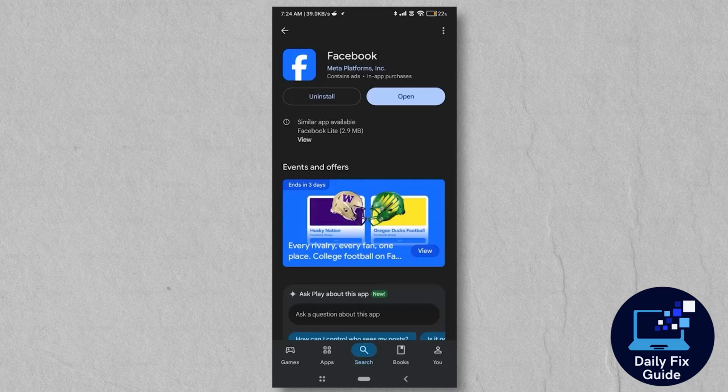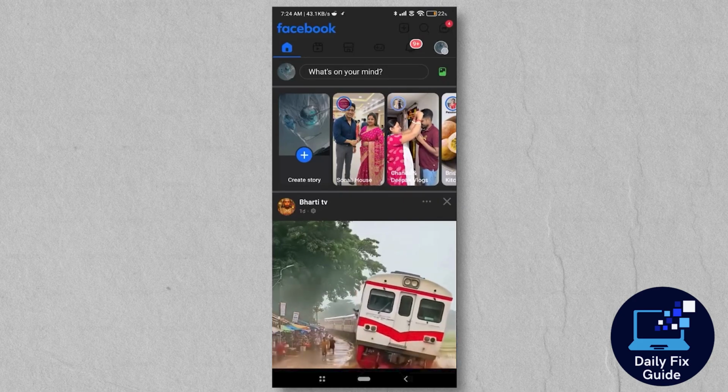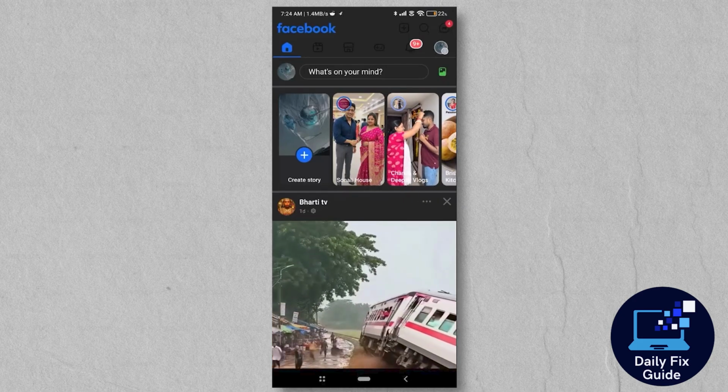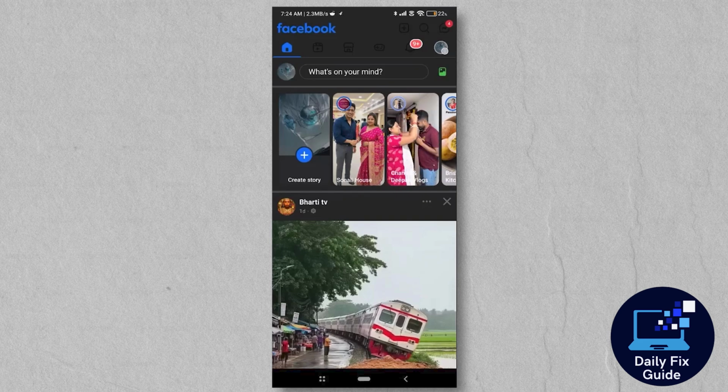So first, we need to navigate to the specific menu where Facebook allows you to manage and create new pages. So open your Facebook application and make sure that you're logged into your account. Then here is what you would do. Tap on the menu option at the top right-hand side corner. It should also have a 3-line option.